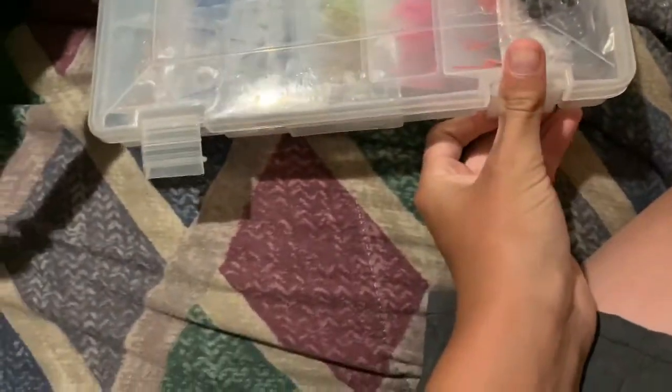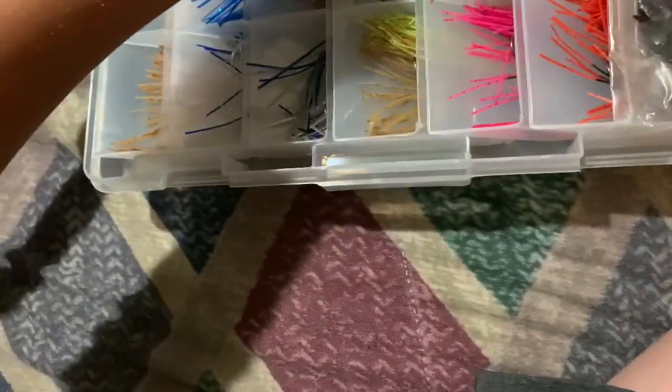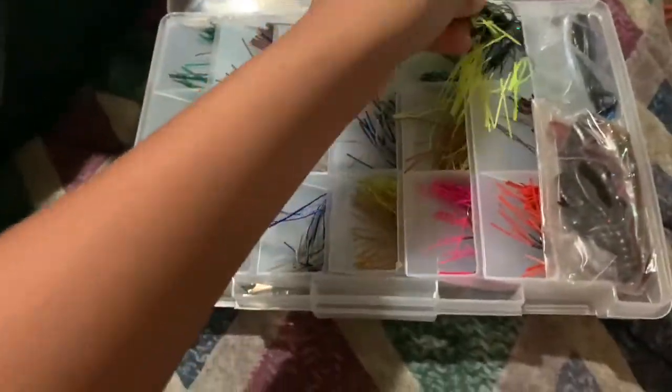Alright, I have no clue what these are. I think they're like jigs or something like that. Guys, I'm so sorry. Don't bully me. Yeah, they are jigs. You guys don't know, I am going to Puddingstone soon, so I'll go be catching some fish. I'll film it. Yeah, these are jigs. Got all sorts of them.